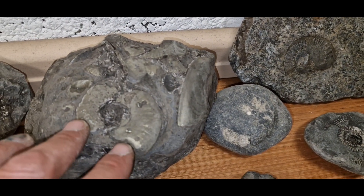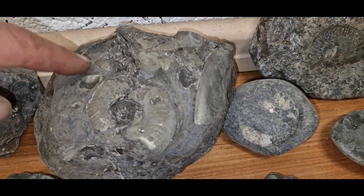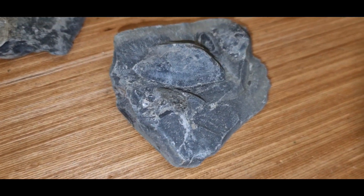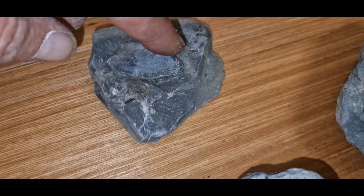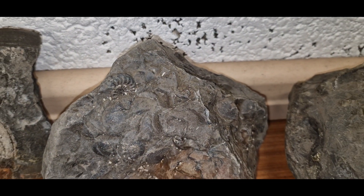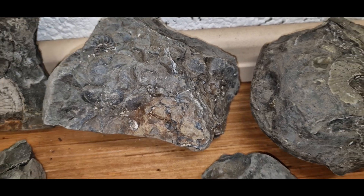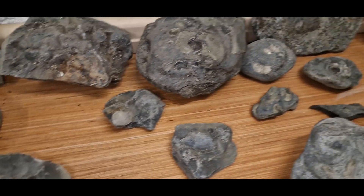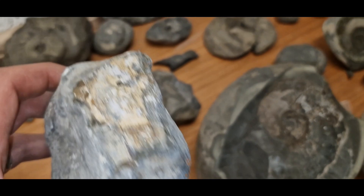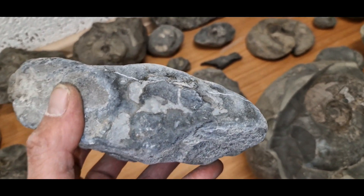This one is the same — it's all pyritic but you've got loads of bits in there. You've got three different ammonites, there's shells, there's also some on the underside as well. There was a shell in there, another shell there. Sometimes I grab these big pieces because if you've got something like this in here you don't know what else is in that layer — there might be some other stuff. I picked this one up because it looked really strange — it's got all sorts of bits in it.